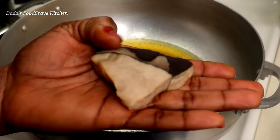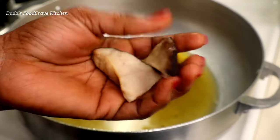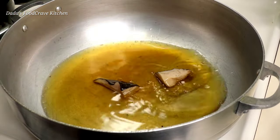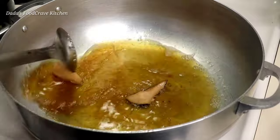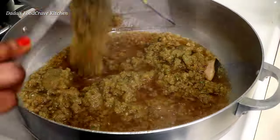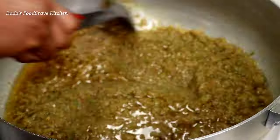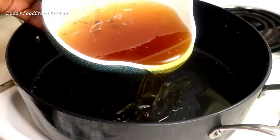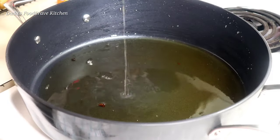If you really want to come out making a perfect benachin, you want to watch this video to the end. And now before, I'm going to put the yate first in the hot oil and kind of fry it to give the benachin a nice aroma to it and an authentic taste to it. And then I am gonna add my blended nokos.